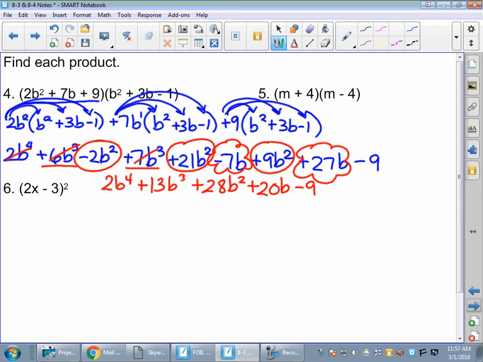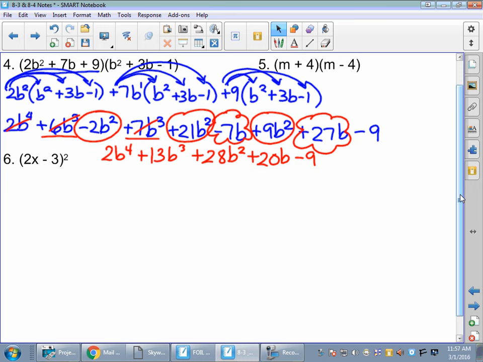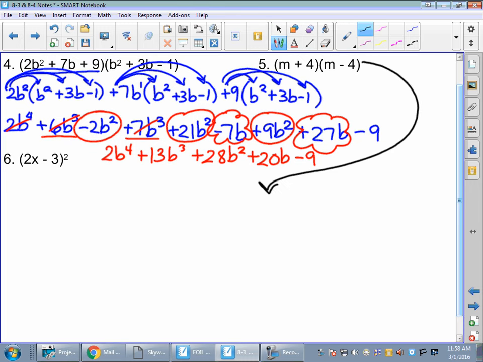All right, let's look at number 5, a much easier basis, but I want to show you what happens here. So I'm actually going to just show my work down below. So for number 5, maybe you need to do the same. We're going to split up one of them. Really doesn't make a difference. I'm going to split up the first term. So I have an m times an m minus 4 plus 4 times m minus 4. Remember, we're going to keep one of the binomials and split up the other.